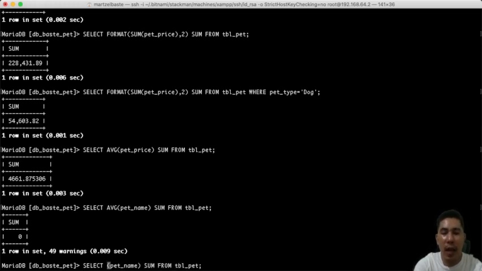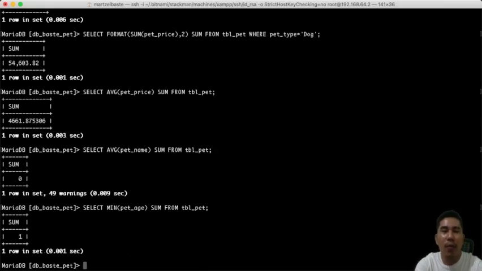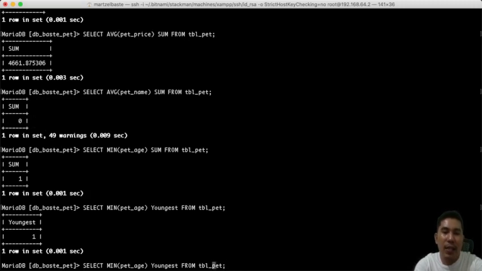We have here min. Min is going to display the minimum value, the lowest age, or the youngest pet among all. But this time it's not going to display the related information. For instance, you want to know the pet name, min pet age, youngest from tbl_pet.